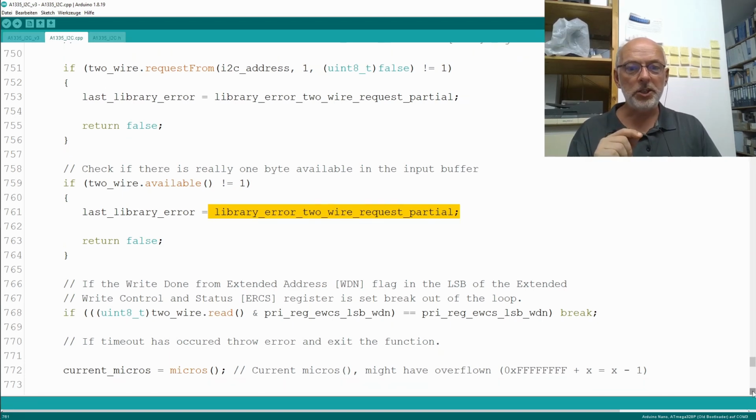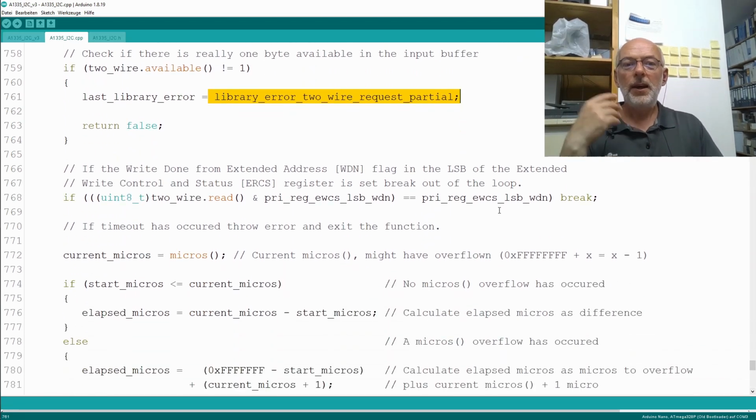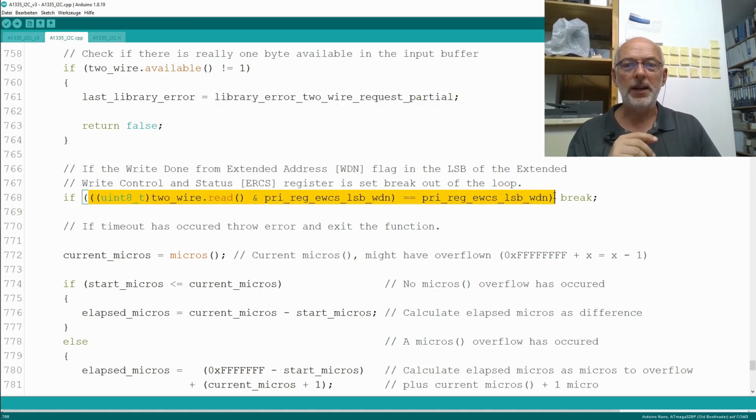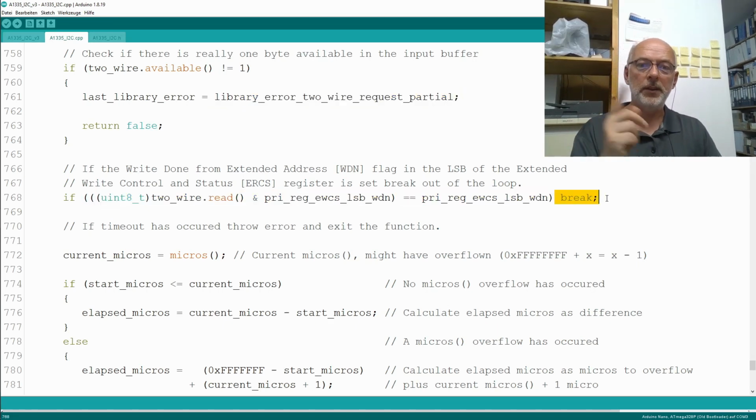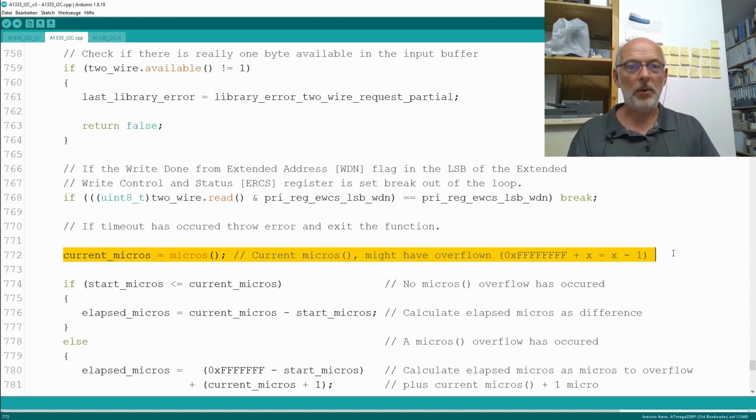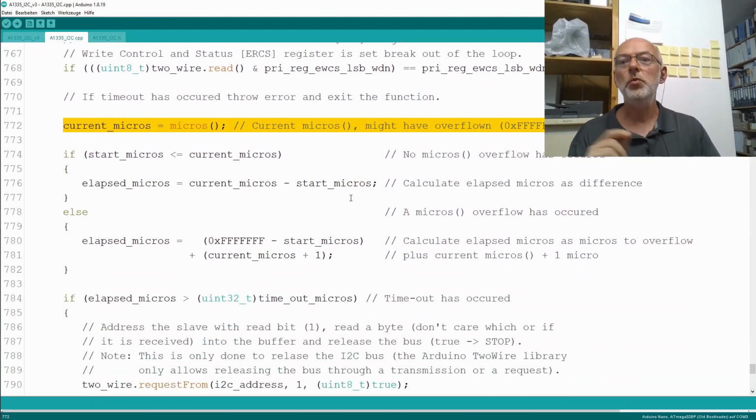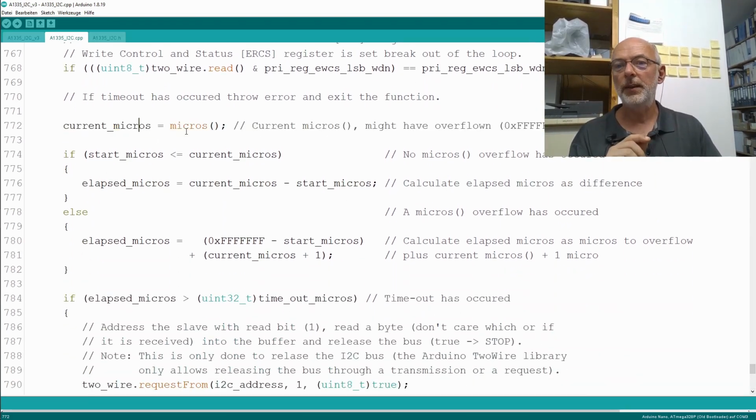And then we check if the write done bit is set in that byte here, and if that's the case, we exit the loop. Otherwise, we do again our check for a timeout here, making sure we handle overflows in the micros function.